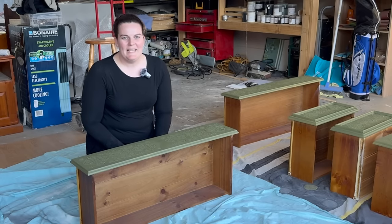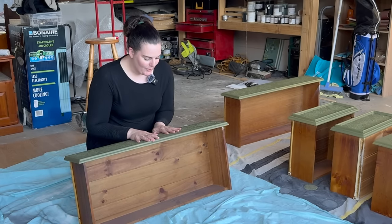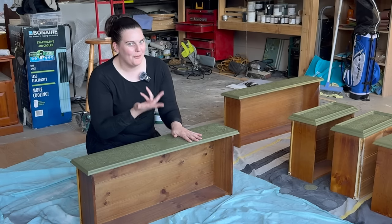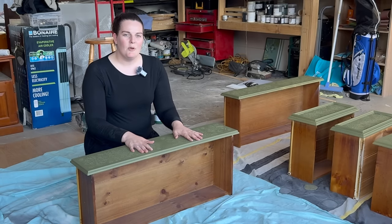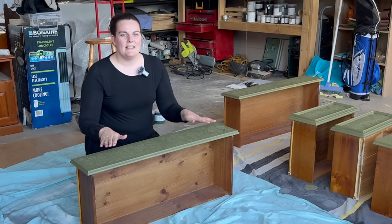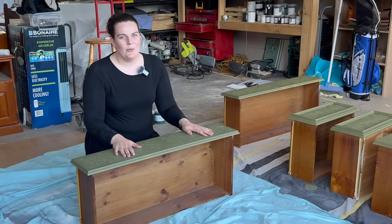The sun's going down on me here a little bit, but I'm hoping that I will be able to get the second coat of green paint onto all of the drawers and the base before the end of the day and before it gets dark. I'm using the Mint by Michelle Riverbank Green for this piece, a nice deep green. I'm going to be adding a little bit of a black wax highlight and then also adding some new hardware and staining the timber. And I'm really excited to see it all come together.